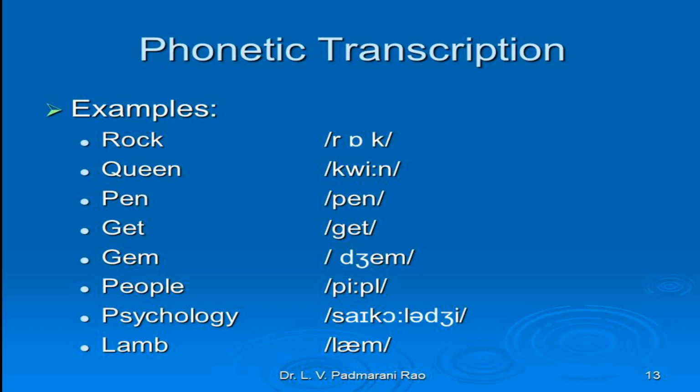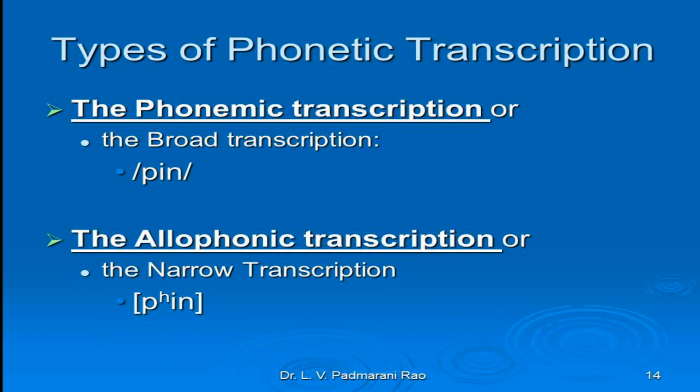Similarly, the last word that I have given you, L-A-M-B. M and B, wherever they occur in the spelling, the B sound is always silent. So you pronounce this not as 'lam-b', but as 'lamb'. That's it. So the L sound, A sound, and M sound. And that's it. Lamb. Why do you think that it is required for the phonetic transcription?